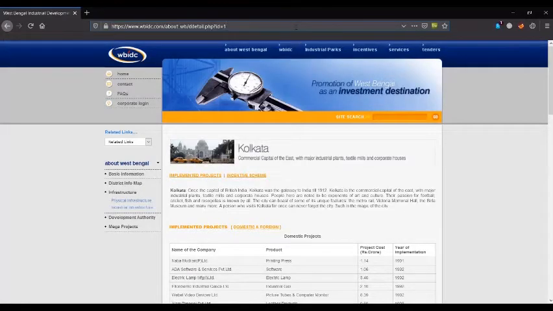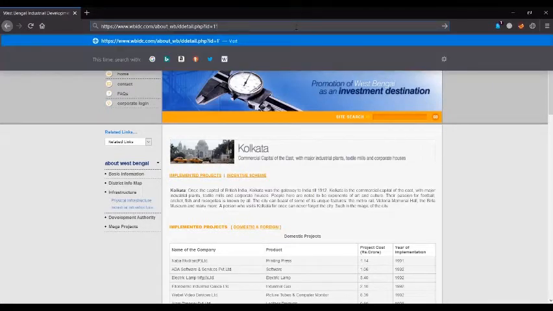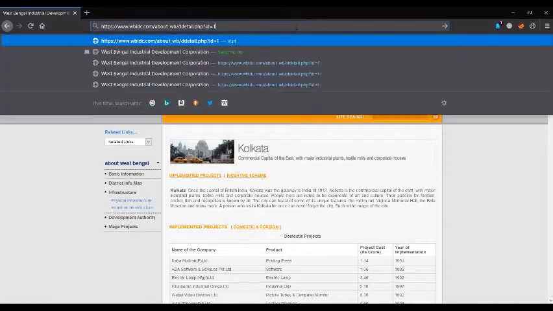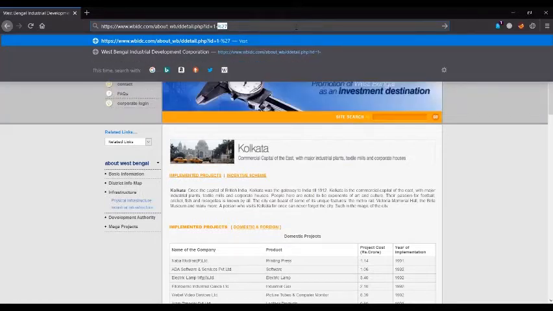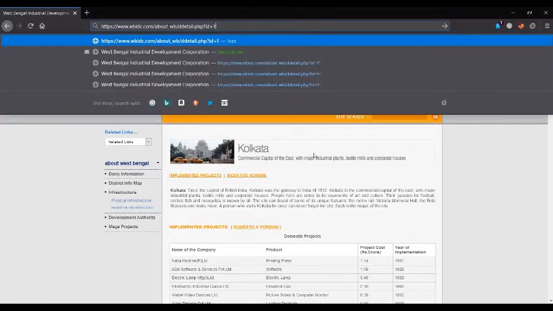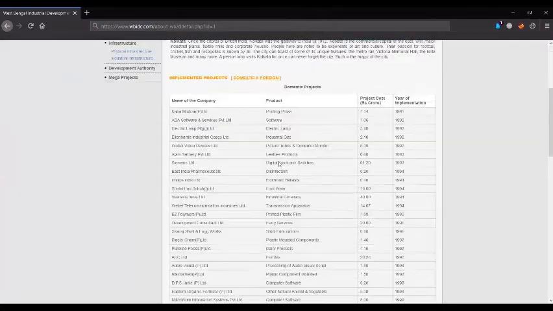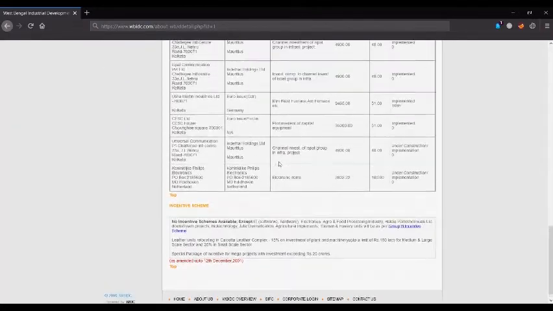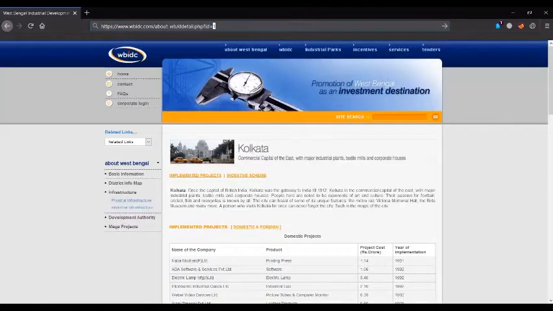To test this type of thing, we can use some quotes. If we use a quote here and press enter, we will see what happens. You can also press a dash, or a dash and a quote here. So you see this web page firmly, this is how the web page looks. Let's press a quote after this parameter's value and press enter.